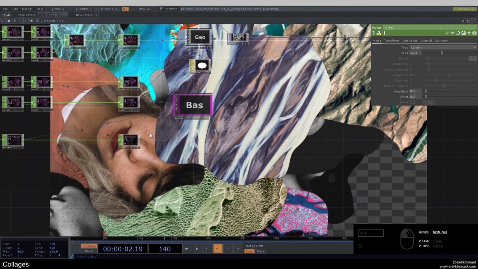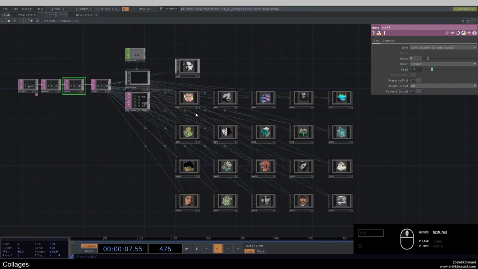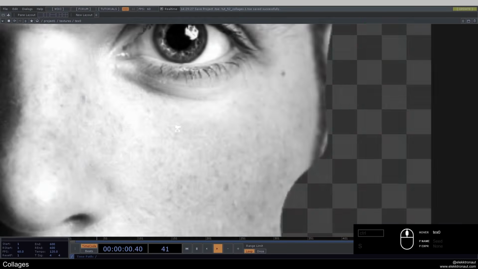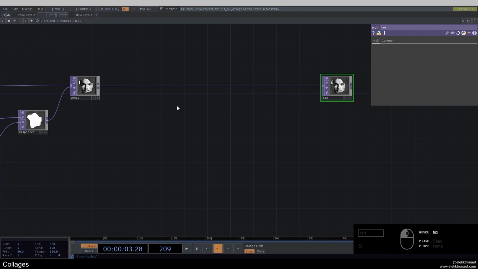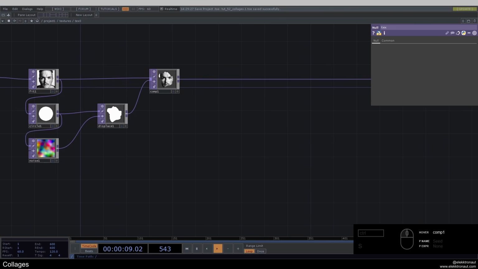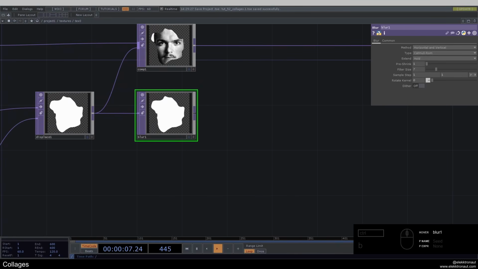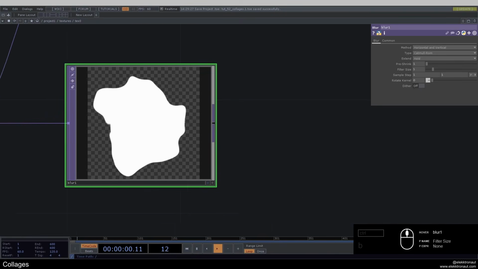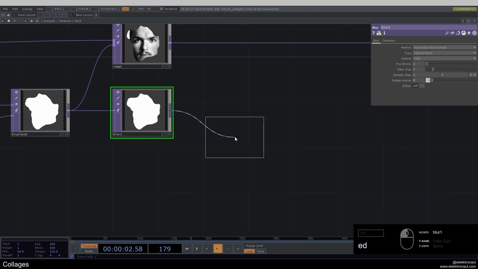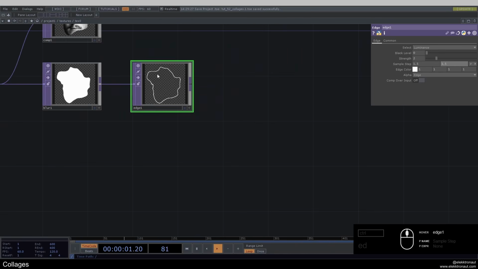All right, so let's add this paper sort of ripping effect to the parts. It's looking very seriously at me. Right, so let's go into our master, so text 0, and what we want to do here now, just one second. I first want to add a blur, and let's just change the filter size to like 5, so a very slight blurring. And then let's add an edge. On this edge, I want to change the strength to 2 and the sample step to like 1.5, just to make it a bit wider.